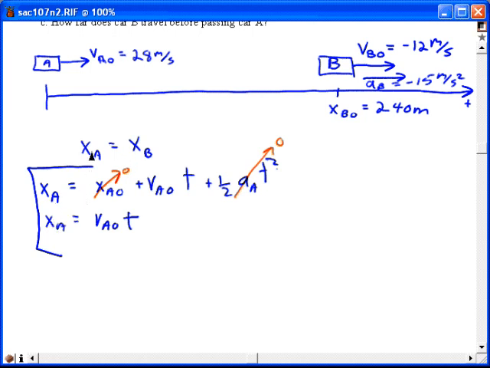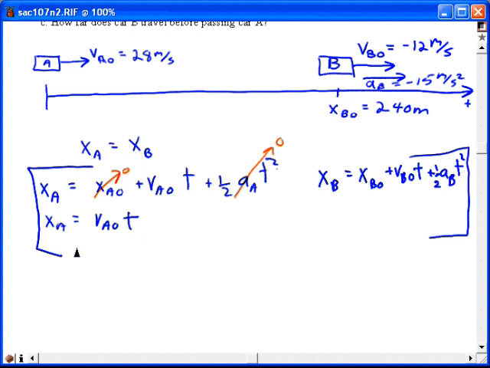Now, so far we can look at this as a parenthetical remark with respect to this statement. I now have an expression for XA that I can plug in to that expression, XA is equal to XB. Our expression for XB similarly would be XB0 plus VB0 t plus 1/2 AB times t squared for constant acceleration equation. I think of that as constant acceleration equation number 1. And this ends our parenthetical remark.